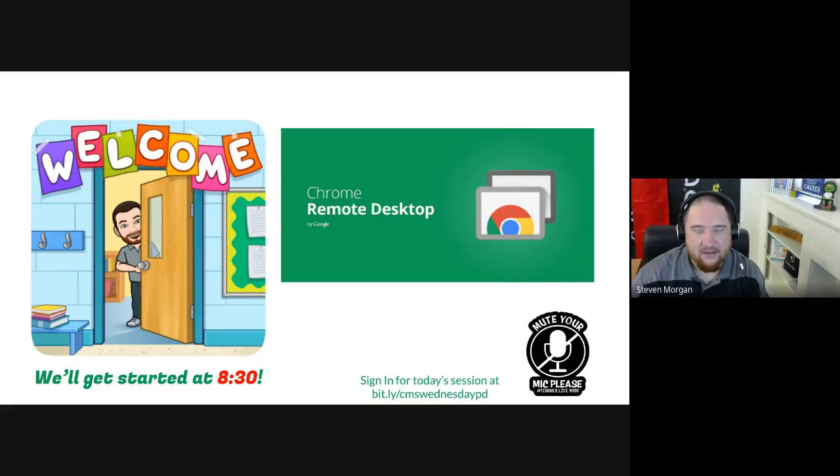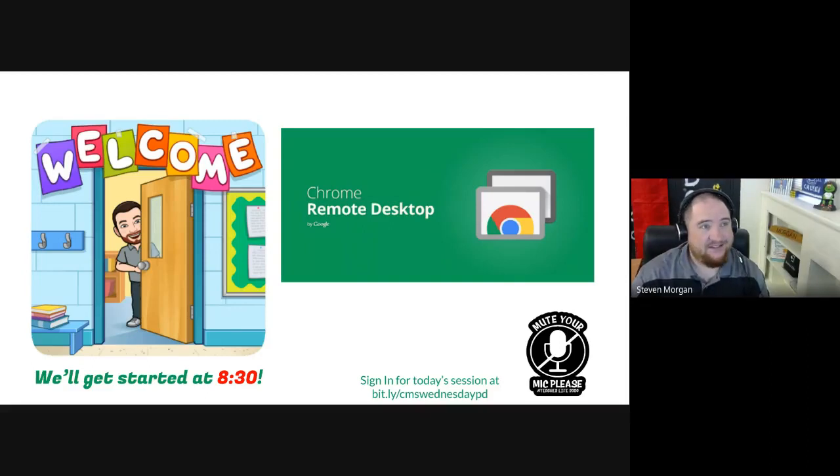On the flip side of that, if a student is having an issue and isn't seeing what they need to be seeing, or is having difficulty on the Chromebook for any particular reason, then we can use this tool, this Chrome Remote Desktop, to manipulate their screen for them to get them where they need to be. So it's just a tool that we can use to be on the same page as the person that we are working with, one way or the other.